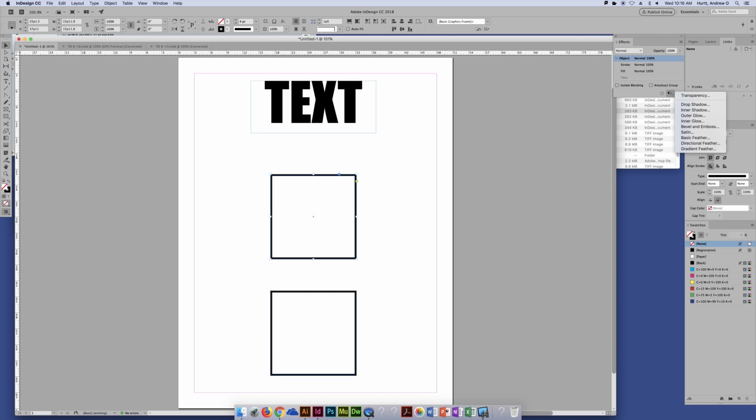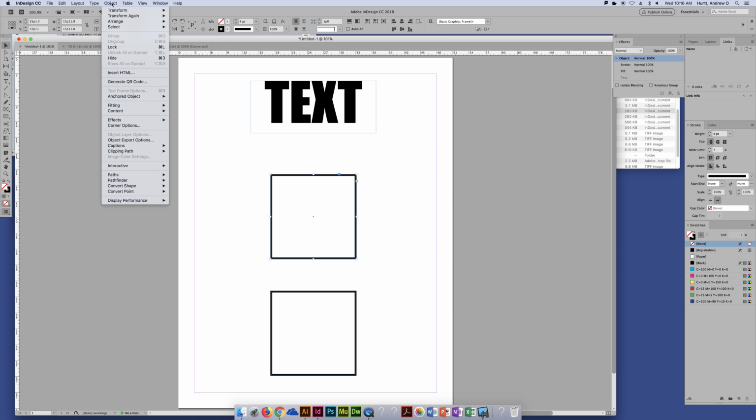And you also have your list here that you can click under that handy little FX button. So you can apply, my mouse is stuck, you can apply a bunch of different effects there. You can also get to effects under Object. So if you have an object selected, like we do here, you have that same list. It's the same exact thing as doing it from your Effects palette, it's just in the drop-down. There's another way to do it.